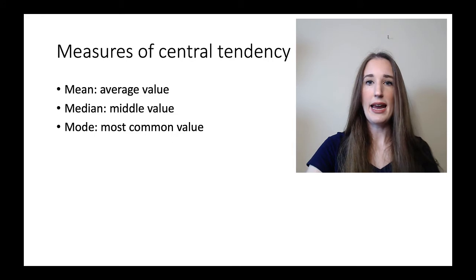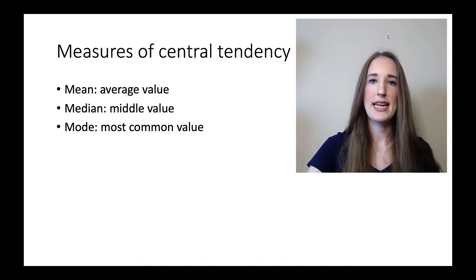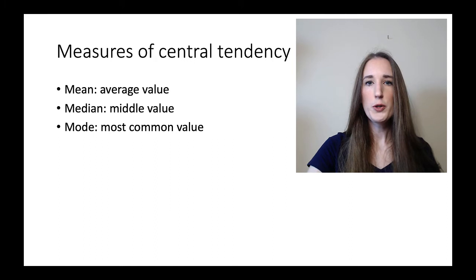The mean age is simply the average age in our data set. We add up all of the ages and divide by the total number of ages to get the mean. Usually the mean is the most commonly reported, but sometimes it's also useful to know the median and the mode, particularly when our data is skewed, which we'll talk about a couple slides from now, in which case the mean might not be very representative.